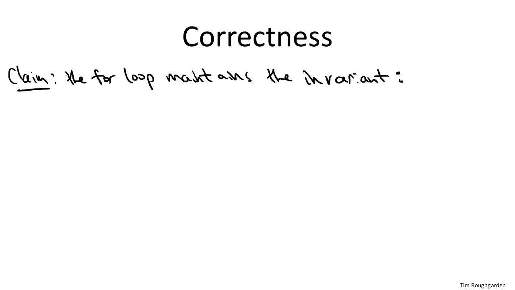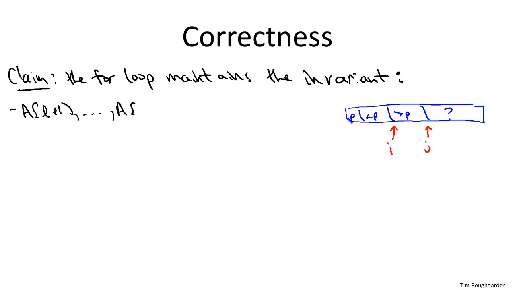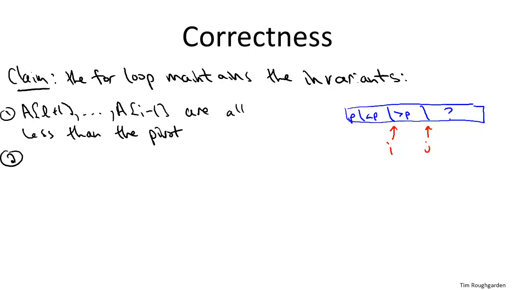First of all, the stuff to the right of the pivot element, to the right of the leftmost entry, and up to the index i is indeed less than the pivot element, as suggested by the picture. And also suggested by the picture, everything beginning with the ith entry leading just up before the jth entry is bigger than the pivot. I'll leave it as a good exercise for you to check that this holds by induction. The invariant holds initially when both i and j are equal to l plus 1 because both of these sets are vacuous. There are no such elements, so they trivially satisfy these properties.